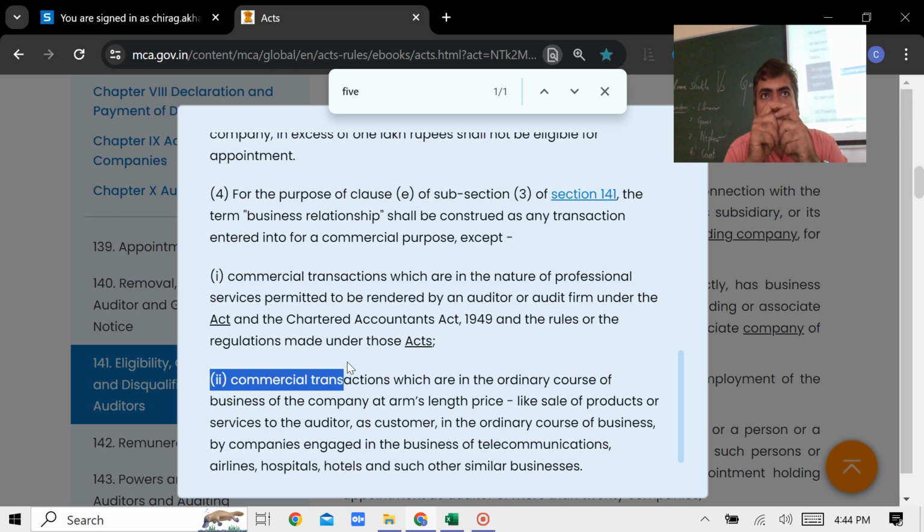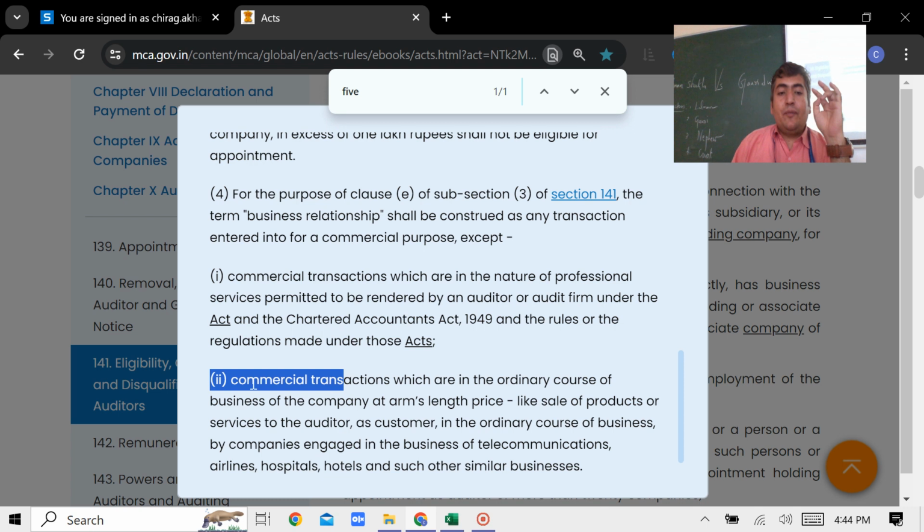And the price what is charged, listen to my words, the price charged is arm's length price. Arm's length का मतलब क्या होता है? नॉर्मल, जो आप दूसरे कस्टमर से ले रहे हो उतना ही आपसे लिया जा रहा है. If others are paying 8,000 for the same flight, I am also paying 8,000. So guys, come on, no special benefit is given to me as the auditor. So this is allowed. But what if I was given free air tickets then? And that is also not because I'm the winner of some discounts or some coupons or something like that. I am given this facility just because I am the auditor of the company. Then it is not allowed.